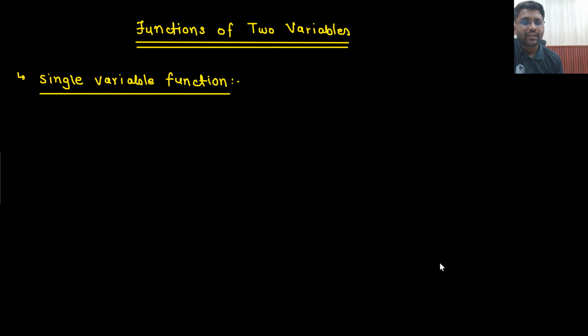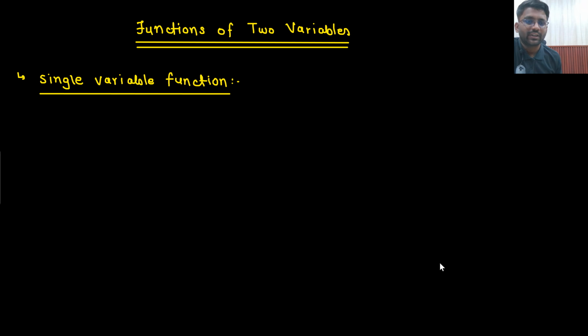So till this point we were studying about single variable function. We studied about limit, continuity, differentiability, maxima, minima, all those points, but they were single variable function only. There was only one variable which was x. Y was a function of x. So that was a single variable function. In this video we need to study about multivariable function. It could be two variable function, three variable function, four variable function, whatever it is.